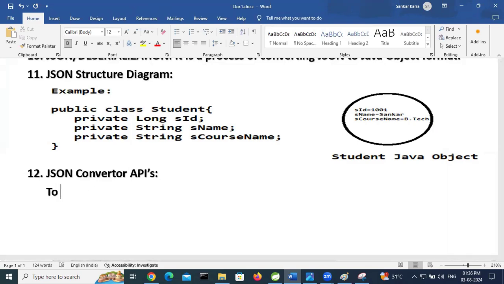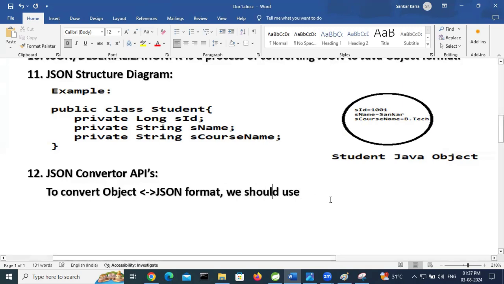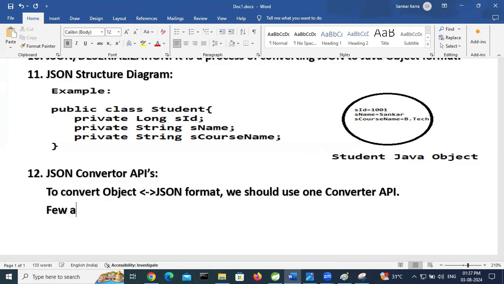To convert object to JSON, JSON to object, vice versa, we should use a converter API. A few are given below.